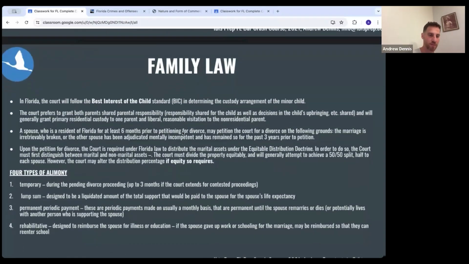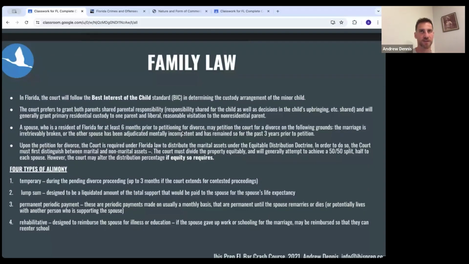And then the different types of alimony. I meant to doctor this up a little bit, but let me just tell it to you off the top of my head, my understanding. There's going to be temporary alimony, bridge the gap alimony, lump sum alimony, pendente lite alimony, and durational alimony. We no longer have permanent alimony. So temporary is also called pendente lite, then bridge the gap, rehabilitative, and durational.